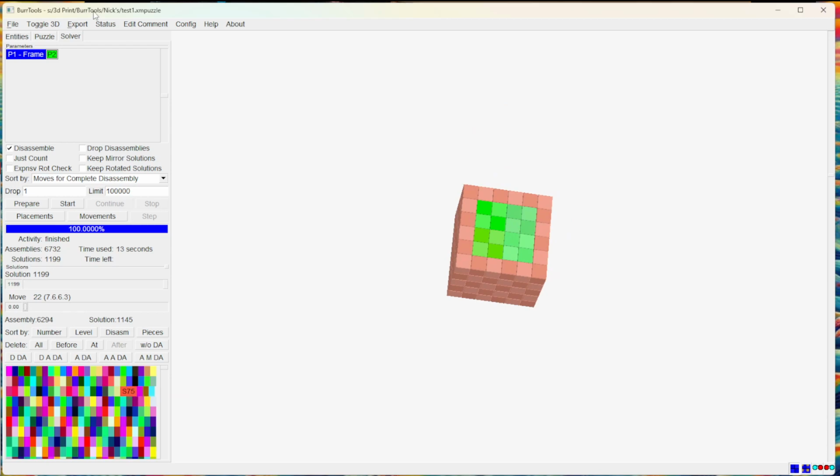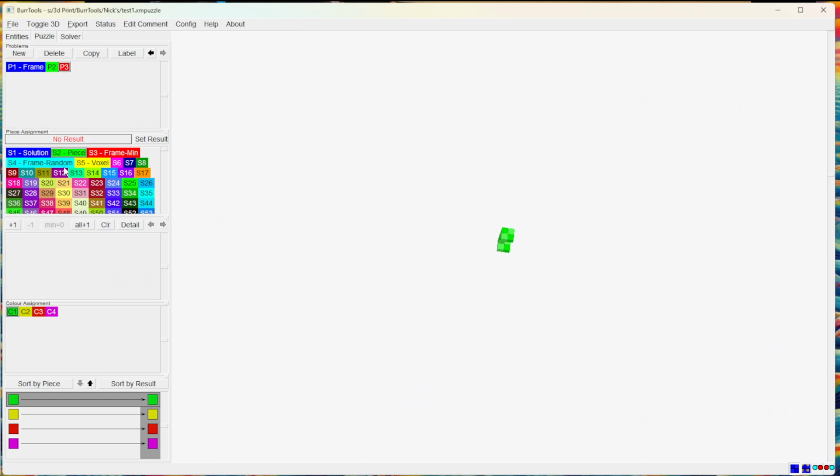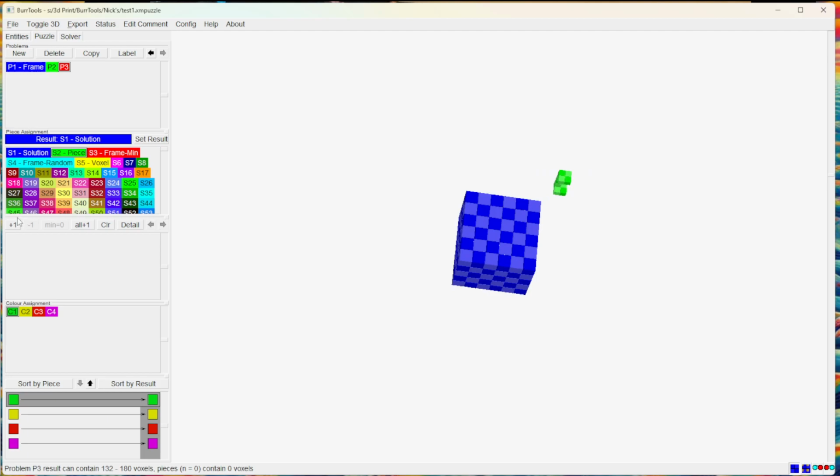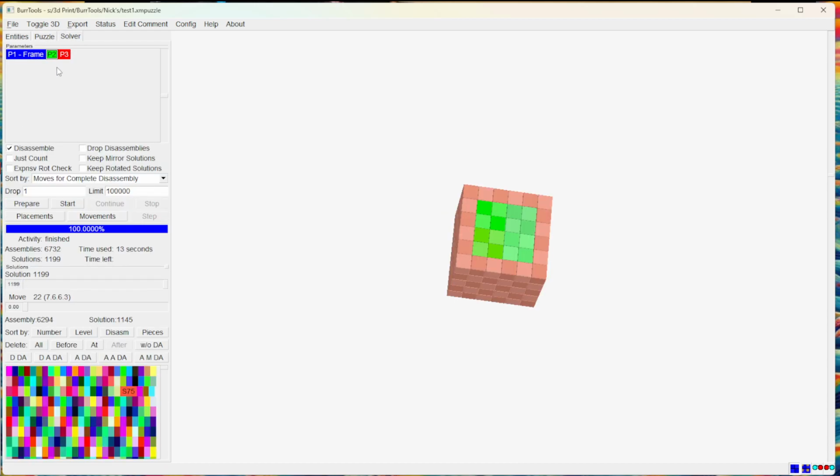Now, just like my example of the 6-piece burr, I'd like to find out if this is actually fun. So I'll click on puzzle, make a new problem, add 4 pieces, well, set the solution, add 4 pieces, 2, 3, 4, and what was S75?